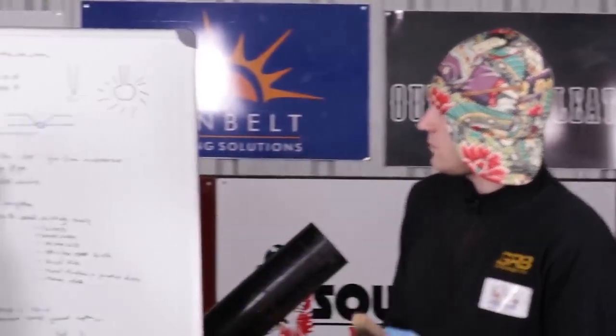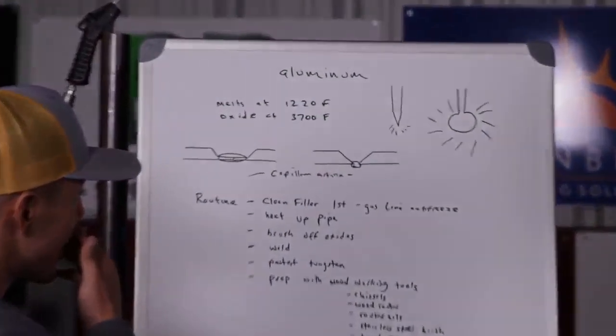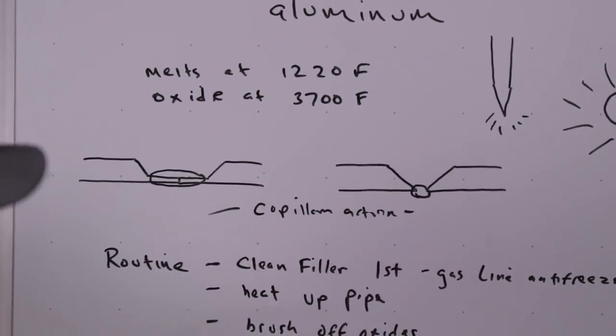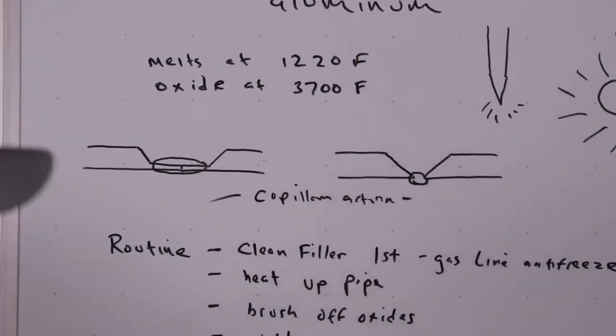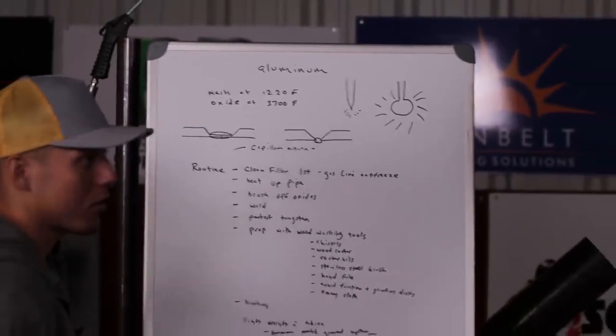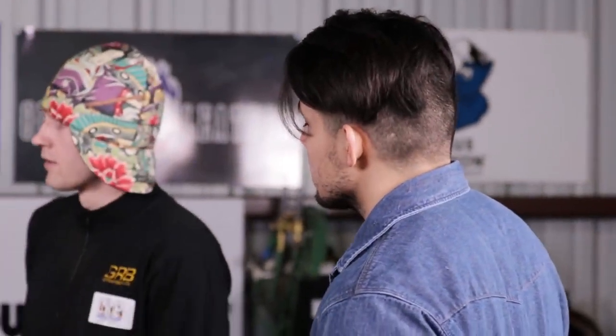Okay, so for this extended land, it's critical for it to be a 3/32 land. Anything more than that, it's going to be hard penetration. It's going to be hard to get the penetration inside the root if it's anything bigger than a 3/32. That's true. Okay. Can you get away with a 1/16? Oh, you can, on a smaller size pipe. Okay. Small diameter pipe. Yeah. All right. Go ahead, Travis.